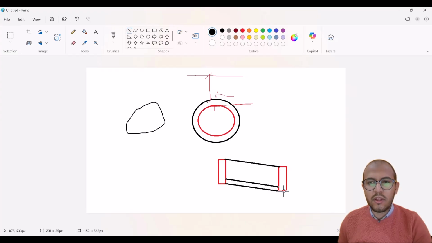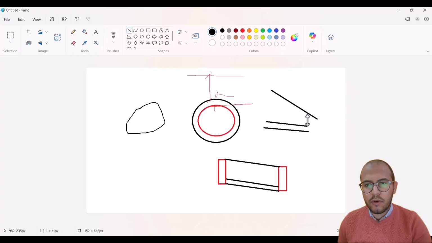So it will depend on the comparison of the pipe slope with the ground level slope. For example, if you have a ground level slope like that and a pipe slope like that, the pipe slope is lower than the ground level slope. The program SewerGEMS will consider the minimum cover here at the end manhole of the conduit. So 1.2 will be considered here, and the cover will be more than 1.2 elsewhere.